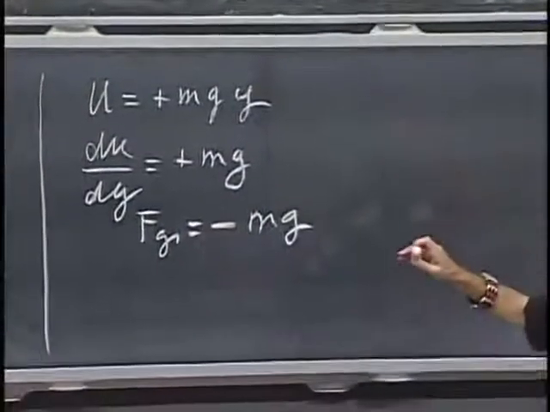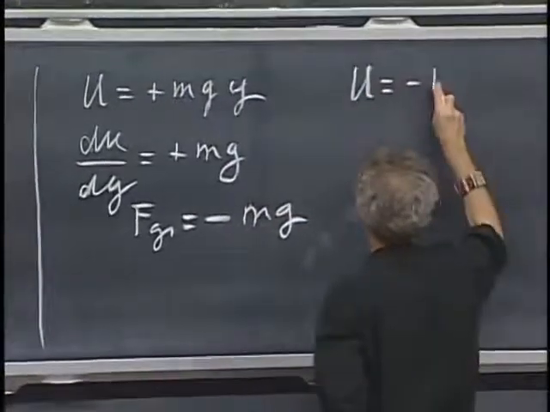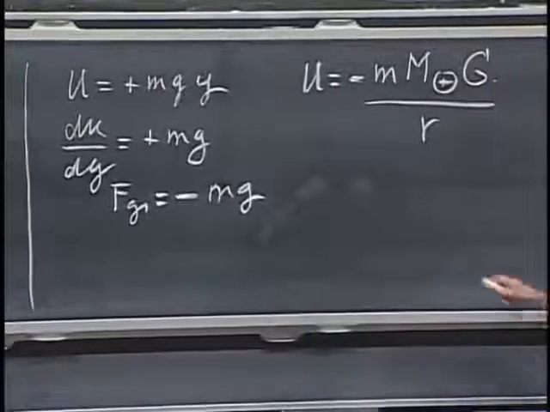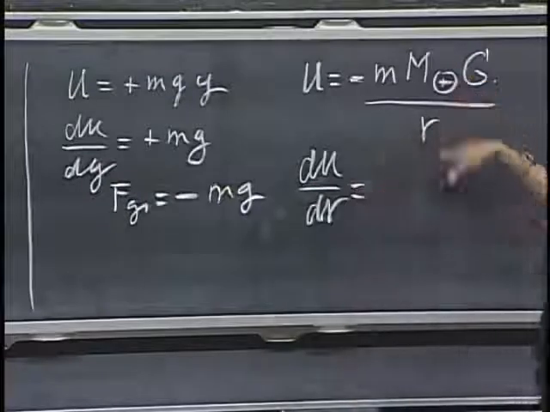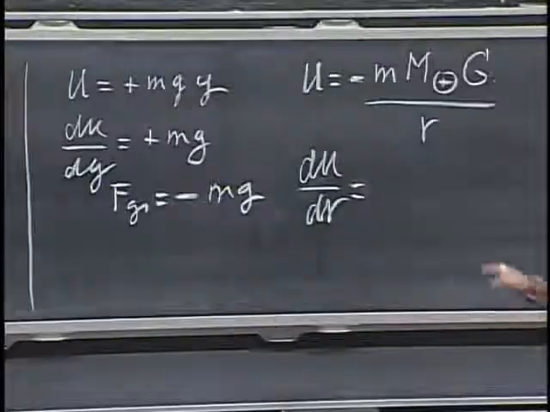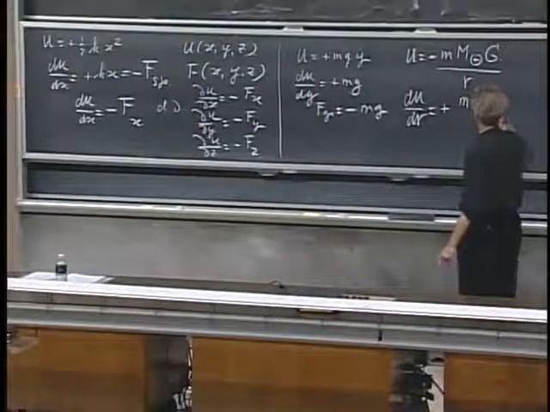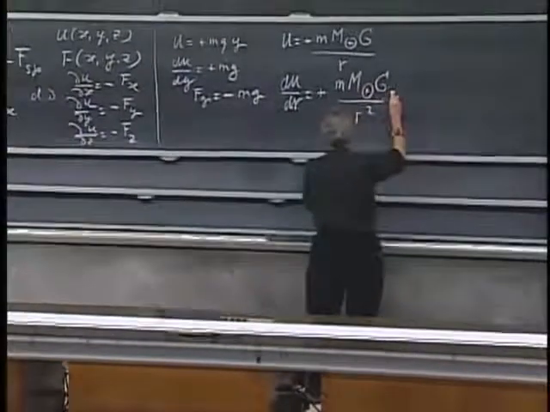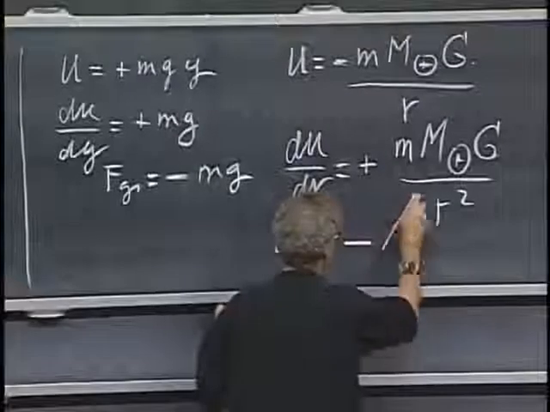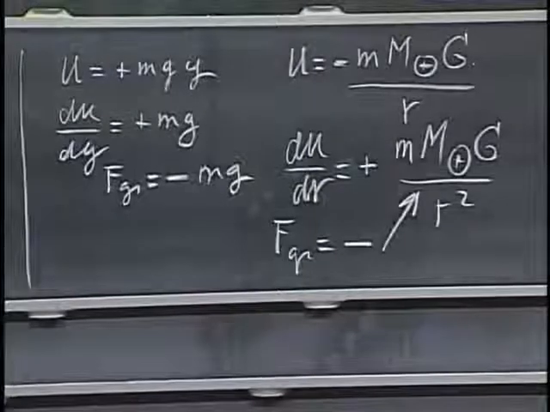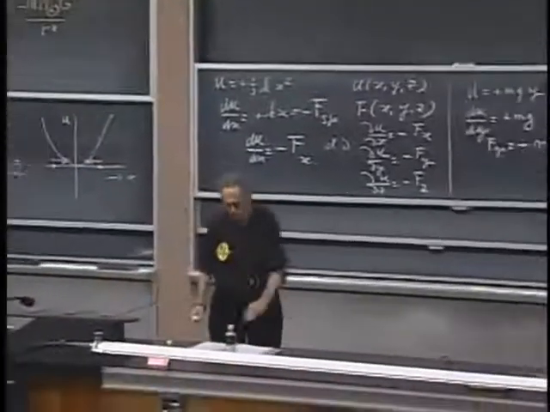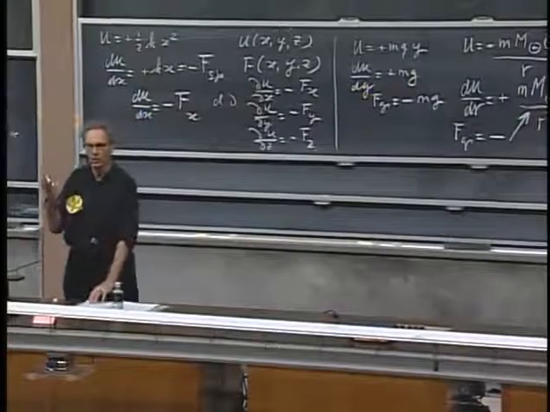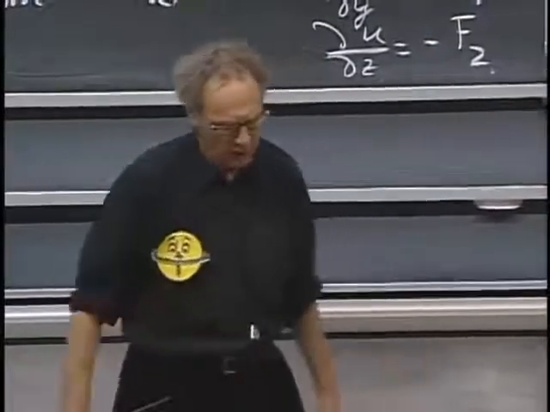Now we take the situation that we are not near Earth. We have there u equals minus m Earth g divided by r. There's only an r here. So du/dr: the derivative of 1 over r is minus 1 over r squared. The minus sign eats up this minus sign, so I get plus m Earth g divided by r squared. So the gravitational force equals minus that. It is minus du/dr, and indeed, that's exactly what we have there. So whenever you know the potential as a function of space, you can also always find the three components of the forces in the three orthogonal directions.